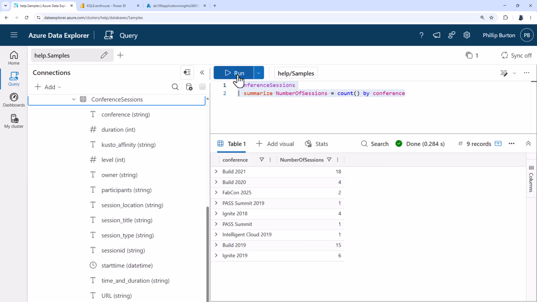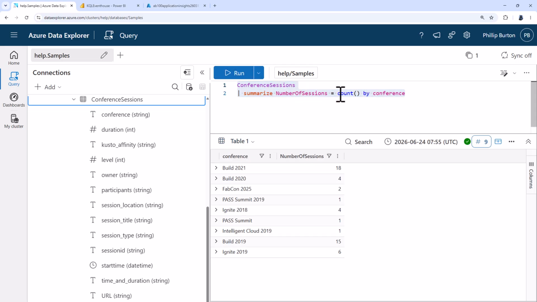So if I run this, then you can see the computer is counting the number of rows for each conference, and therefore is giving me two columns, conference and number of sessions. You can also use sum, SUMIF, AVG for average, max, min, maxif, and so on.